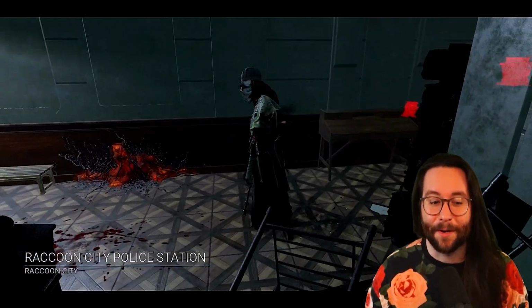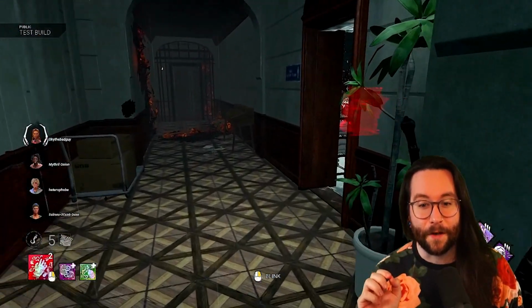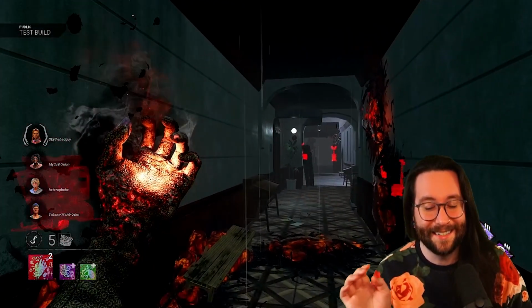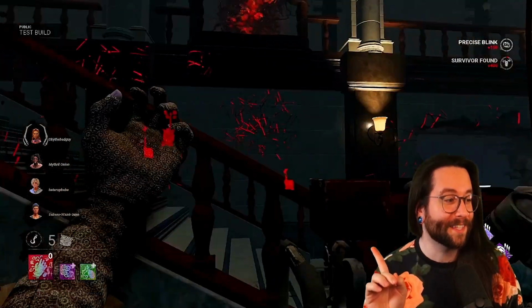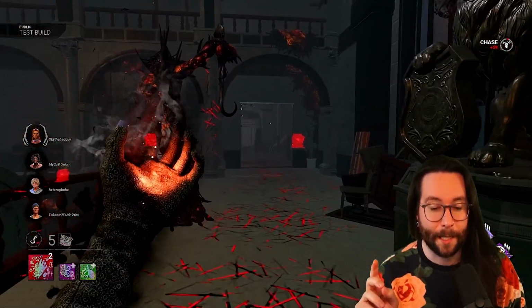All right. Now I want to talk about the beautiful brand new map that is Raccoon City Police Station. First of all, truly stunning, absolutely amazing work. Behavior knocked it out of the park with the design team. Like, the art team destroyed this map in the best way possible. It's gorgeous. I've never played the Resident Evil games, but this is gorgeous and I love it.